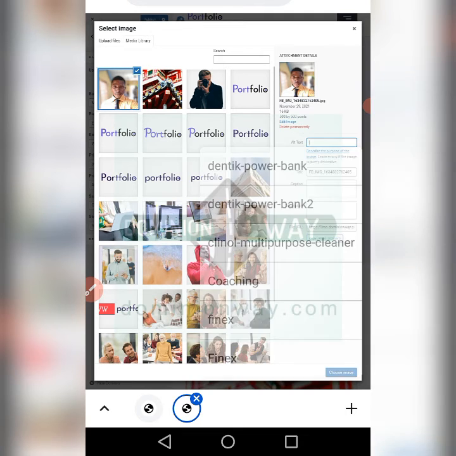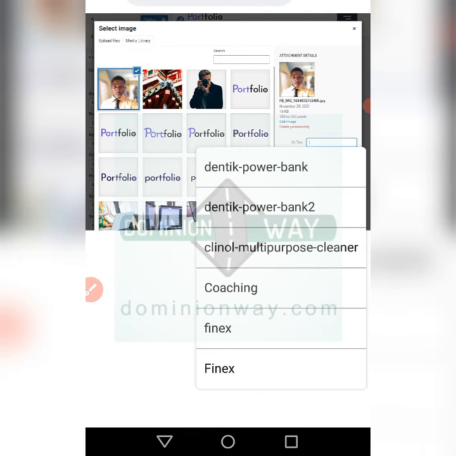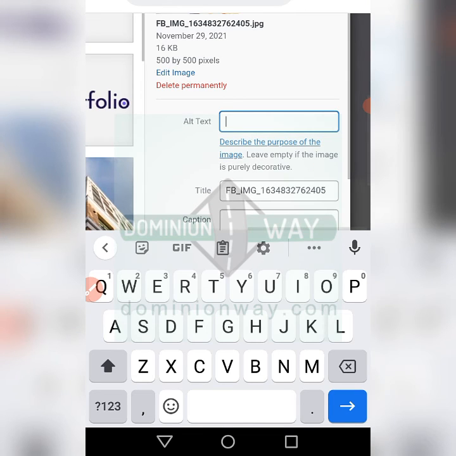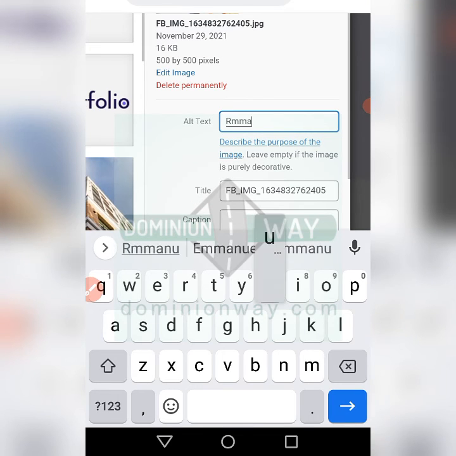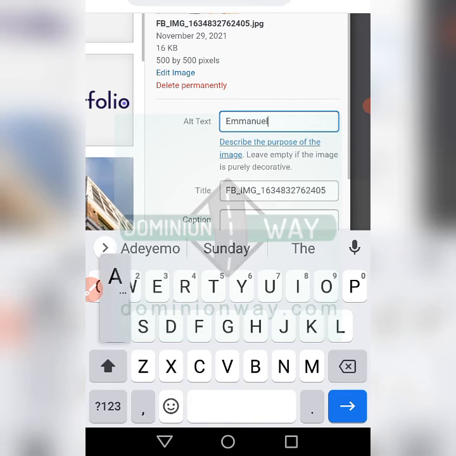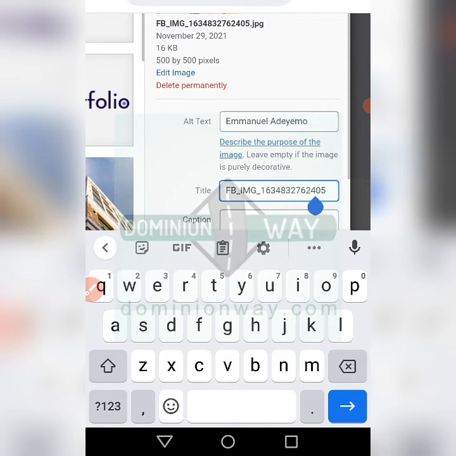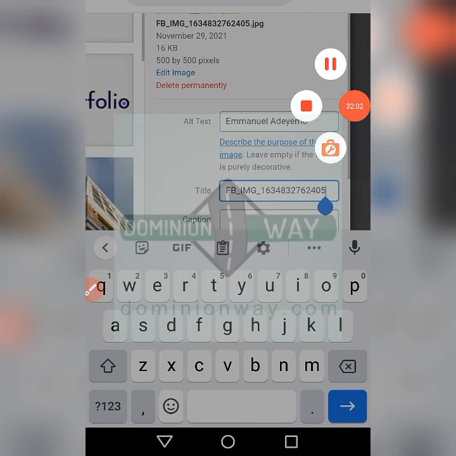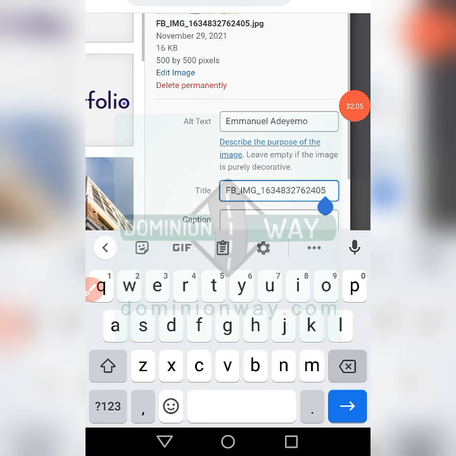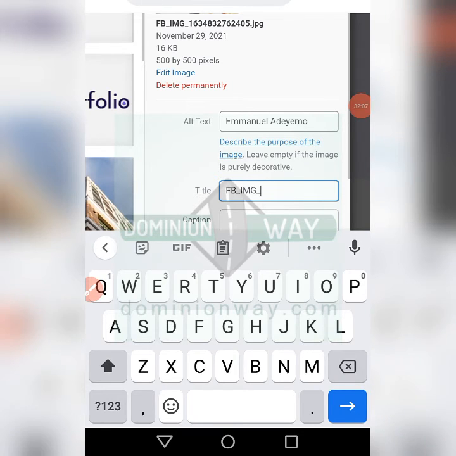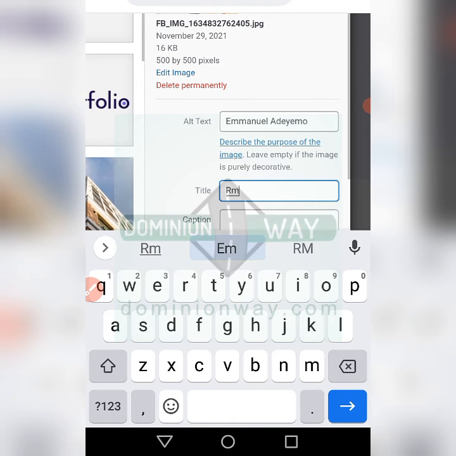Also, remember I told you always add an alt text. I'll just call this Emmanuel Adeyemo. Now look at this title. You have to give it a title that corresponds with what the picture is about.